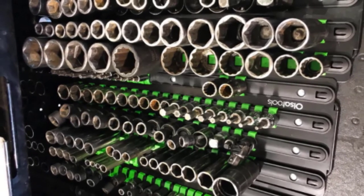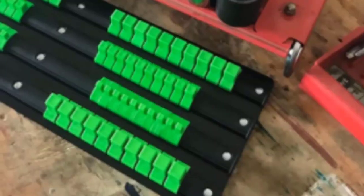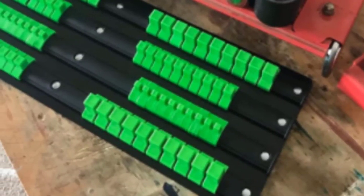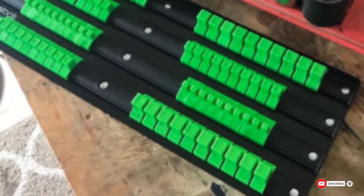This is a high-quality organizer and there's not a whole lot to complain about. One thing to know is that it's rather heavy once loaded up, and it's a bit big to keep in the average tool bag. If you're looking for something with high portability, you should look elsewhere.